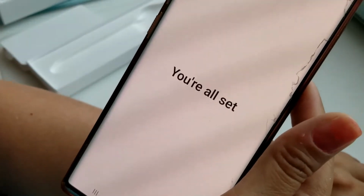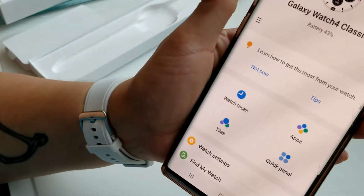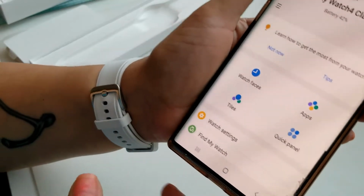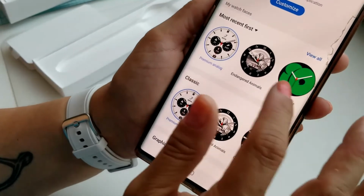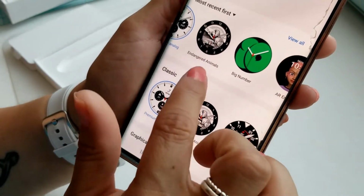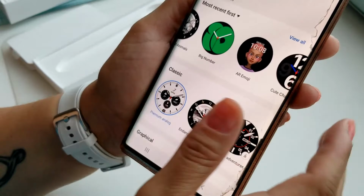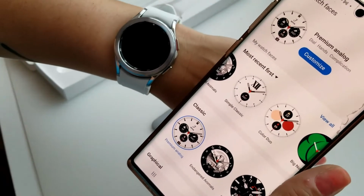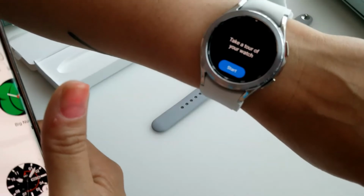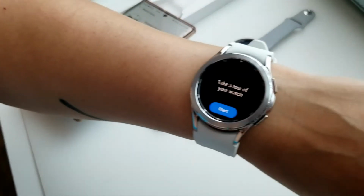All right, so it says you're all set. All right, so watch faces. Let's go ahead and take a look at the watch faces. What is that? Endangered animals. AR emoji. I have an AR emoji already set up. Take a tour of your watch. Let's go ahead and do this here. So let's go ahead and hit start.